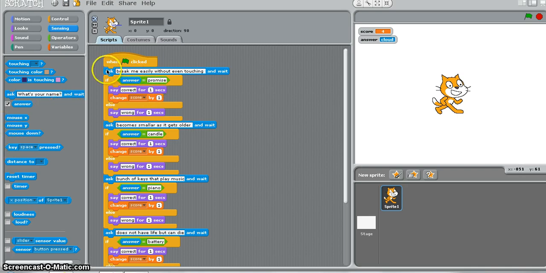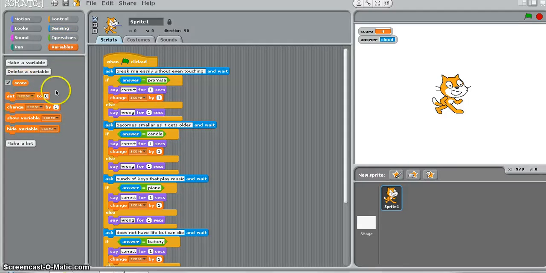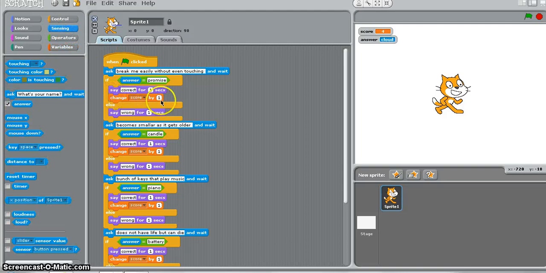Now with asking a question, I will check the answer, and if the answer is correct, I made a variable called score, and my score would go up, and the cat, or sprite 1, will give me a message saying the answer that I entered is correct.